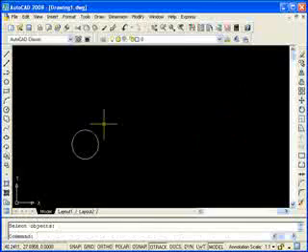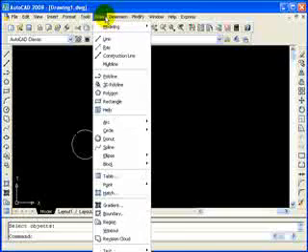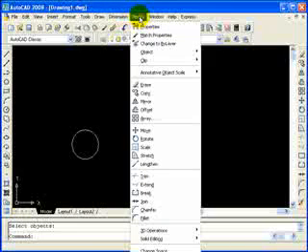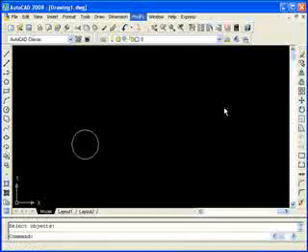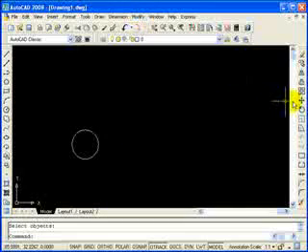Remember, in AutoCAD, typically we'll have a few different places where we can start or begin our commands. One place is in the pull-down menus. If I wanted to use the move command, I can go to my Modify pull-down menu, go down to Move. The other thing I can do is come over here and click on my Move button. Or I can just type in the letter M and hit enter, and it's going to start my move command.